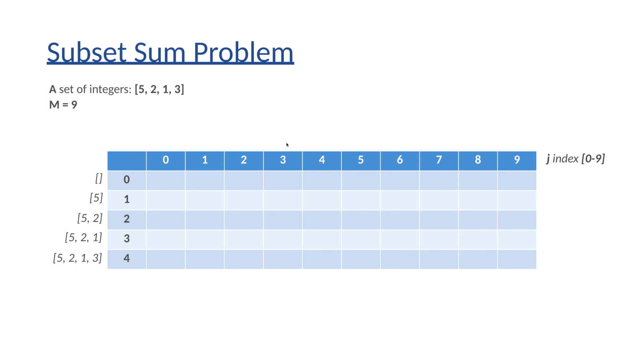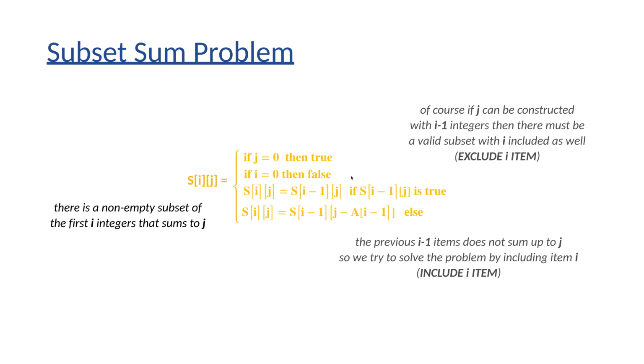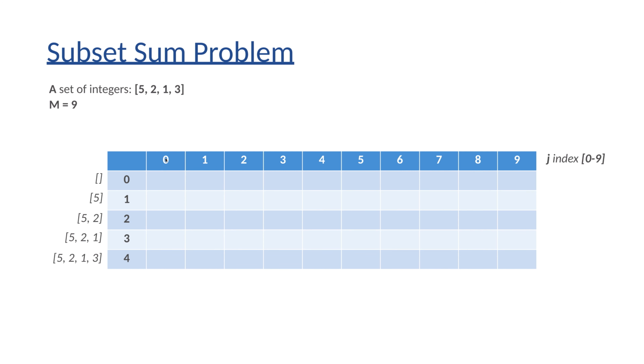So we are going to combine subproblems again. The number of columns is equal to m plus 1 because we start with 0, 1, 2, 3, 4, 5 up to 9. So what does it mean? It is going to be the j index, by the way, as far as the mathematical formula is concerned. So j is the second index as far as the dynamic programming table is concerned. And what does it mean exactly? The first column is going to represent the subproblem if m is equal to 0. Then the next column is going to represent the subproblem when m is equal to 1. Then 2, 3, 4, 5 up to 9.